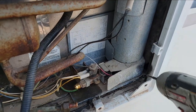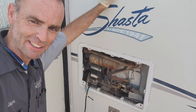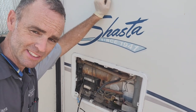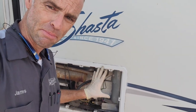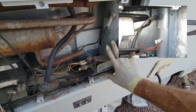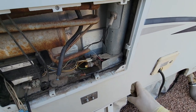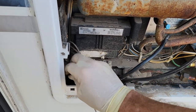The last things holding this in are the mounting screws, which are probably not in much — and they're not. Now, the RV industry with refrigerators — especially the refrigerator manufacturers — has had fire issues. This Dometic refrigerator obviously should have probably had its recall done. Dometic refrigerators are not as common as a Norcold 1200 series to catch on fire, but there's supposed to be a plate, a thermal disc thermostat, and a fusible link down below. If it did catch on fire, it would lock out 12-volt power to kill the refrigerator, which would kill the flame. Looks like that recall was never done — only authorized service centers can do a legitimate recall.